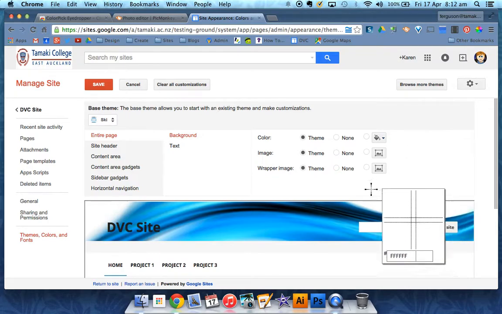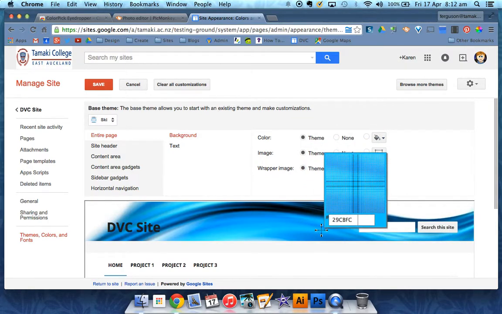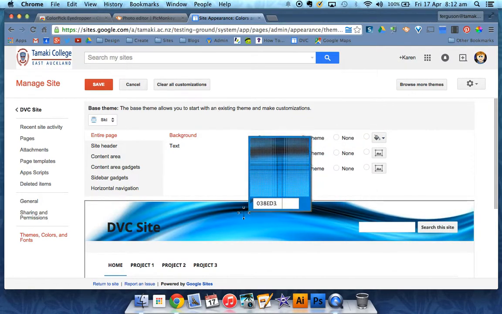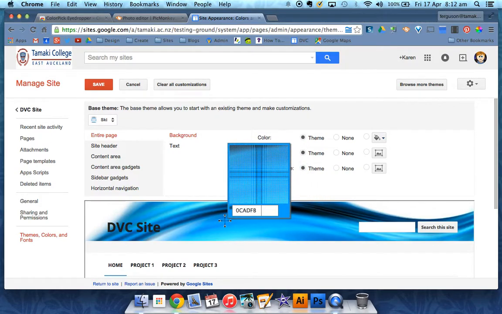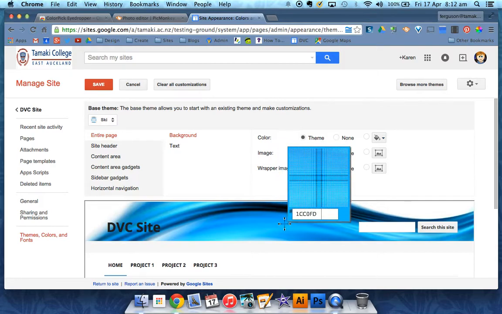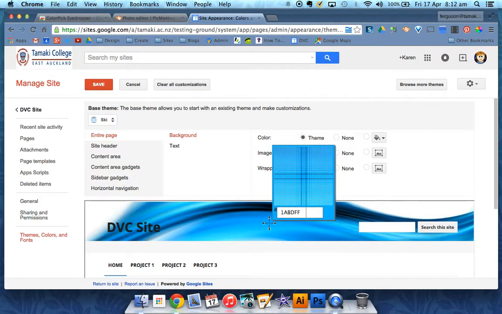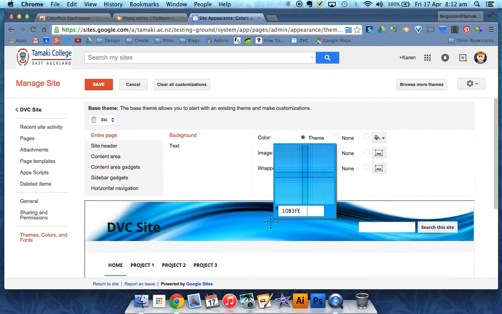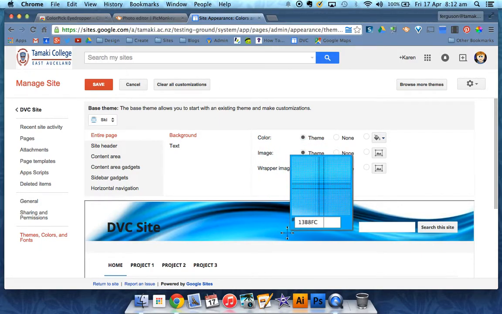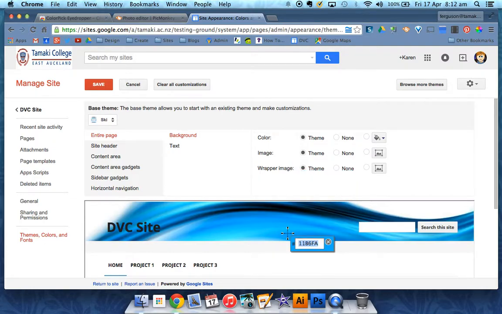Then it gives you this box that you can move over your page to click precisely the color that you want to use. Can you see the numbers moving in the white box? This is the hex code for the color. Web pages use hex code, so I'm going to choose one of these nice blues, this one here. And then it puts the hex color already highlighted there, so I can just go Command C to copy it.